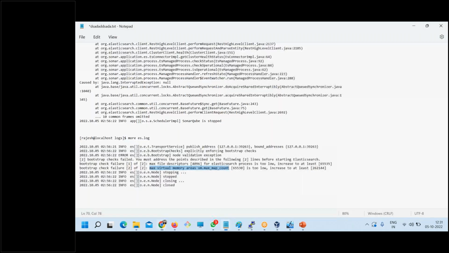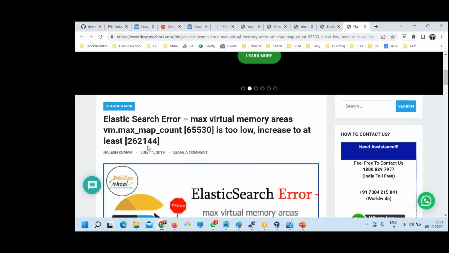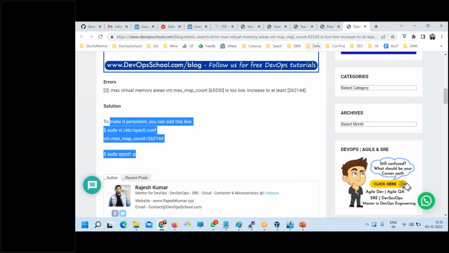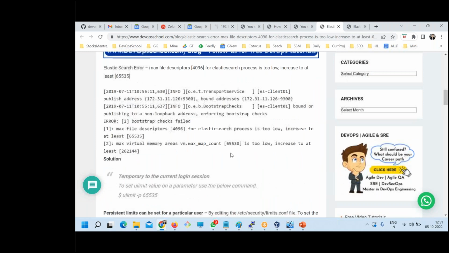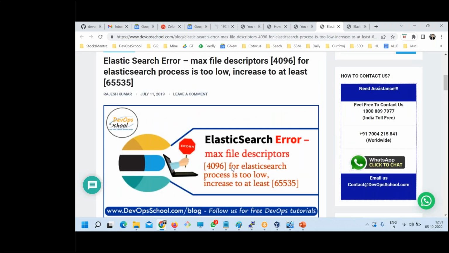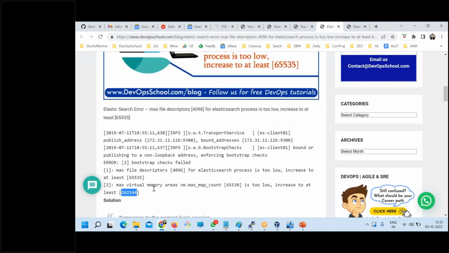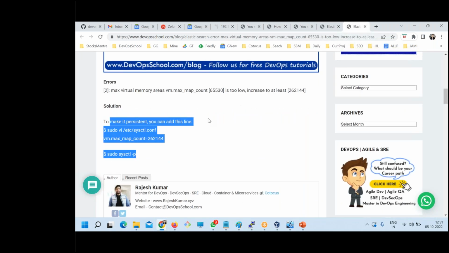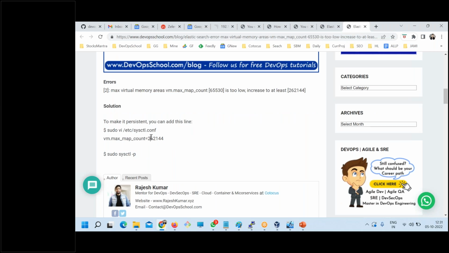Just a second, let me read this error. 262144. So this is one solution, okay, and this is also one solution. So whichever way you are setting up, limits dot conf or otherwise, it's okay. So what do we do?